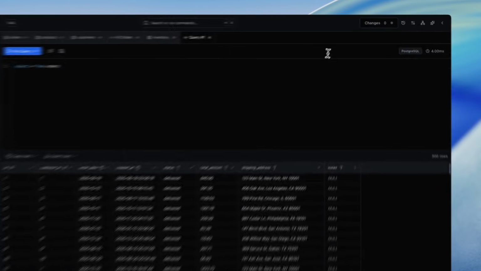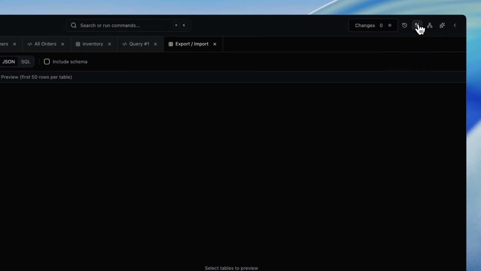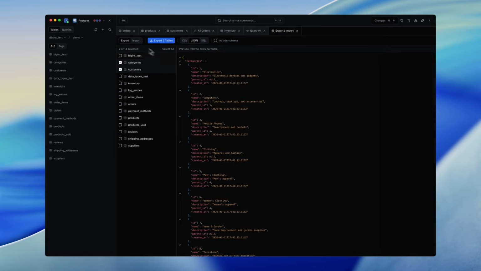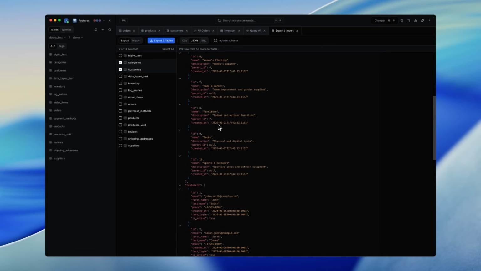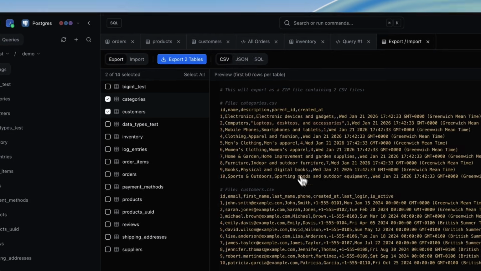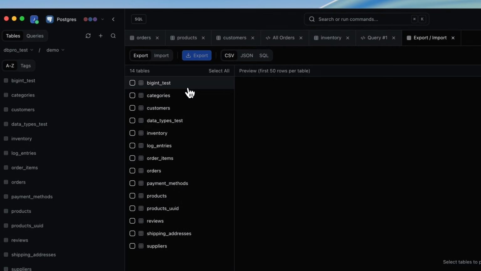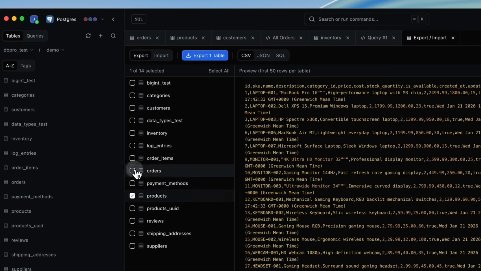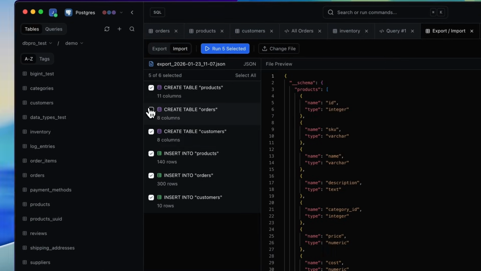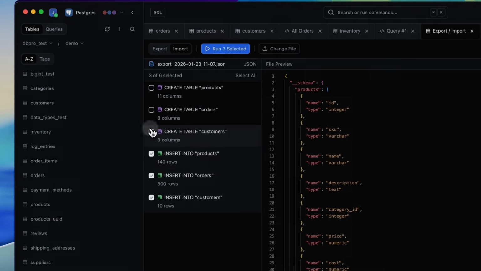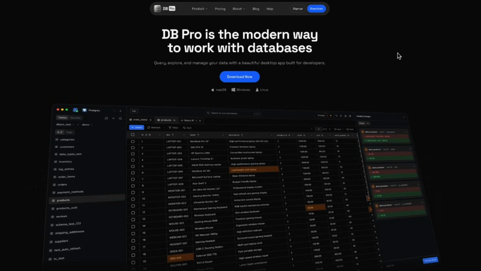Next up is bulk import and export. This was about making it easy to move data in and out of databases without jumping between tools. You can export tables, import datasets, and generally handle real data workflows without leaving DB Pro. We knew we had to get this right, so one thing we've included is the ability to see exactly what's happening when you import, step by step. It makes importing very clear. You can also choose to action or not action certain steps in the import.